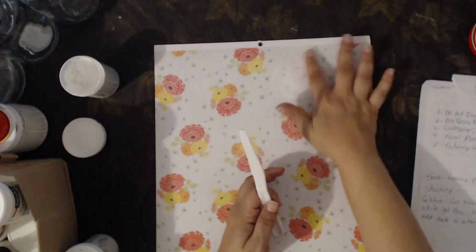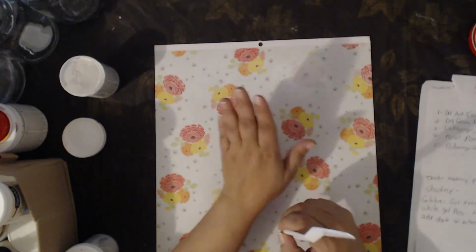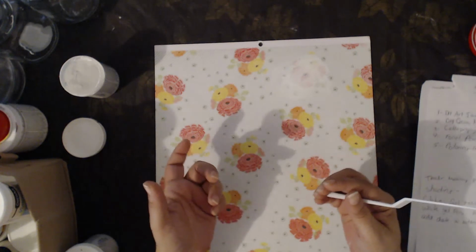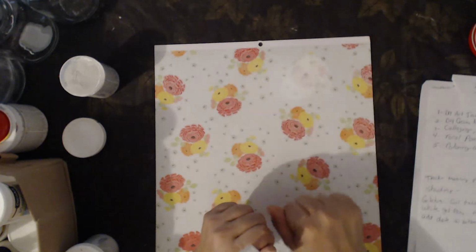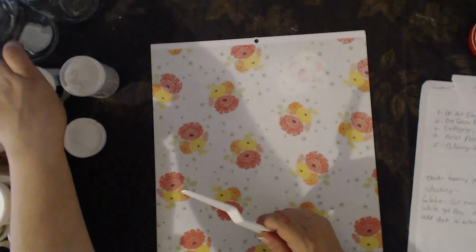Usually gesso dries pretty quickly, but if you want to speed that process up, all you have to do is apply some kind of heat to it. You can do that with a blow dryer if you don't have an actual heat tool handy, and it'll dry within a few seconds to a couple minutes.